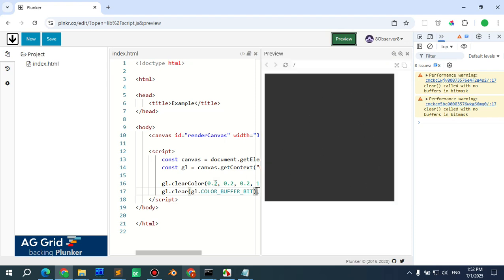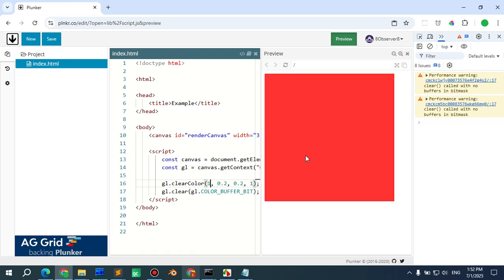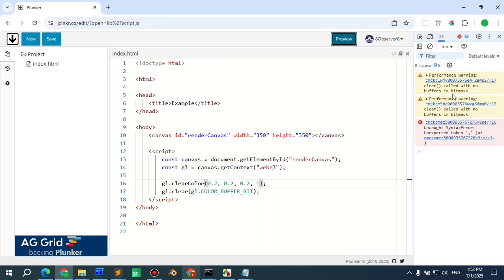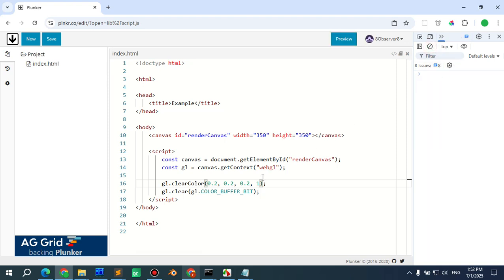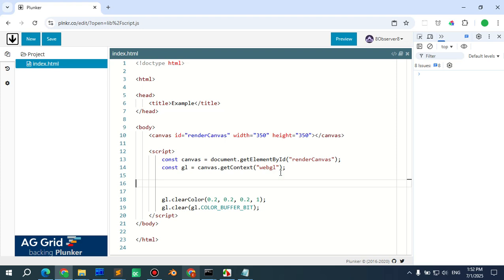We see a color. We can set, for example, red color, or I will keep it gray. Clear it, and let's create a shader.